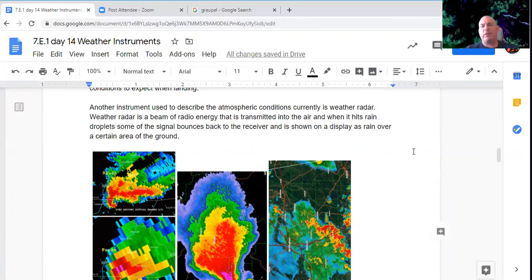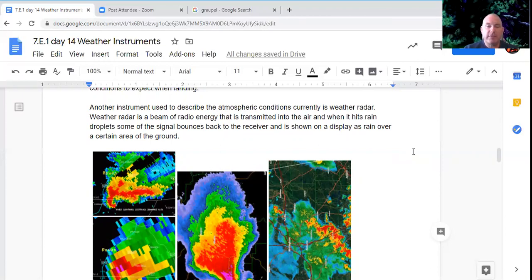Now, how did we come up with weather radar? Guess what? A lot of these things come from the military. We invented radar back during World War II, around 1940 or so, and we used it to try to find enemy airplanes in the sky, to tell if they were coming to bomb or attack us. But one of the things they kept running into is that if there was weather in the area, they wouldn't see the bombers. They'd just see big masses.